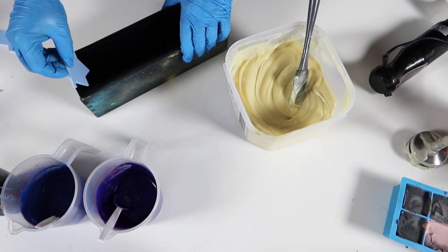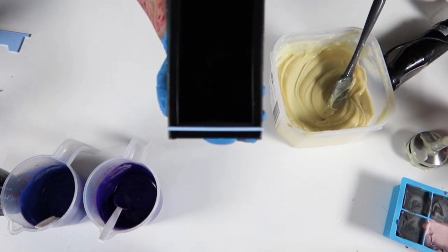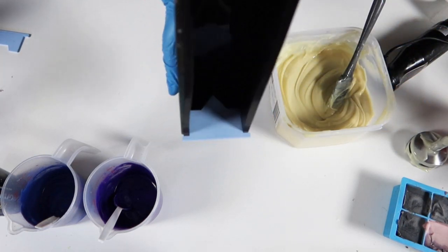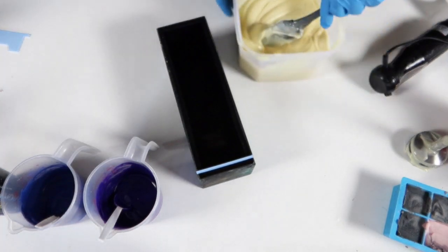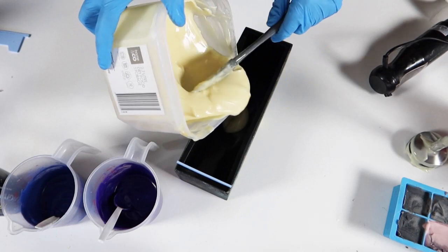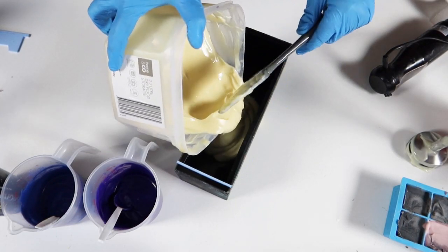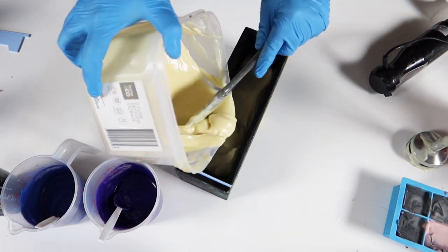What I'm going to do is I've sat that in the end there like that. It's where it belongs. So I know what level to put the white into. I can already tell this is going to be a disaster. Seriously, how's it not going to be a disaster? Honestly.